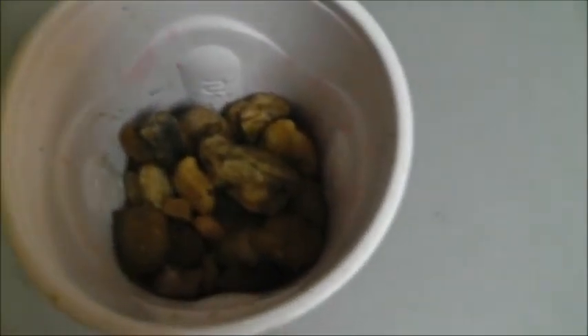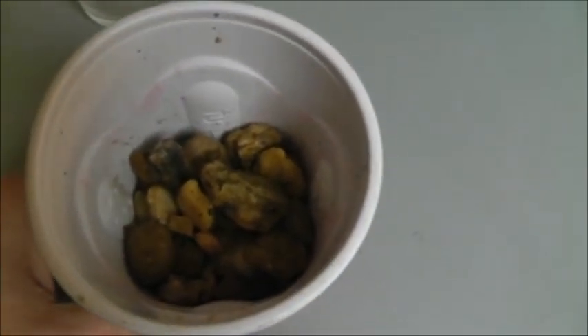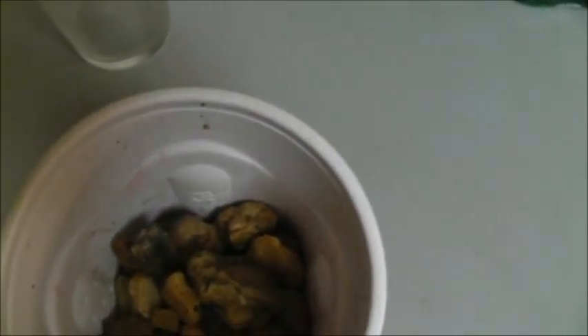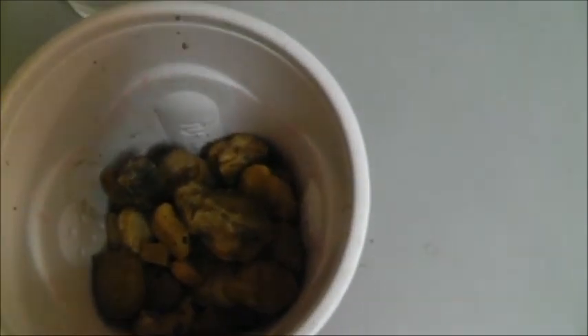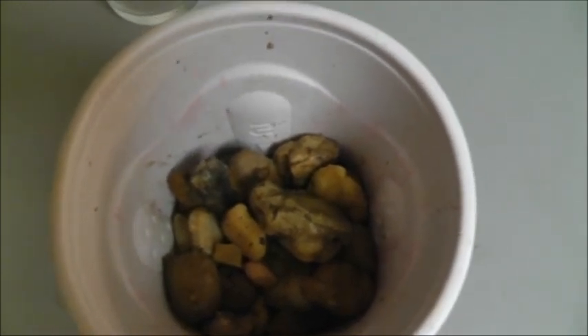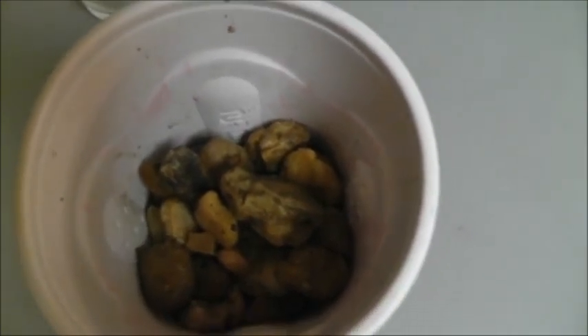That could be a reason — there's not a lot of fish in there, not a lot of bioactivity yet. But someone also commented on one of my videos and said that this type of gravel looked like it could contain limestone, which would be a constant pH buffer and would really prevent my system from ever having a proper pH, because it would constantly be buffering any acid in the system and keeping the pH fairly high. There's always a balance between what pH the fish prefer and what the plants prefer, but where it's at right now with the super high pH, it's really preventing any nutrient uptake by the plants. I'm not going to have success with the system if the pH stays where it is, so I'm trying to find out today if the gravel is the issue.